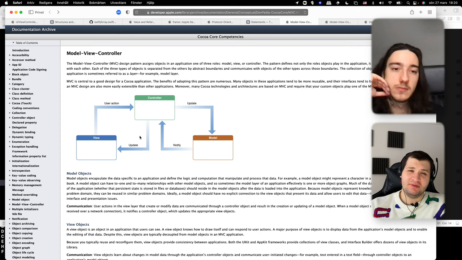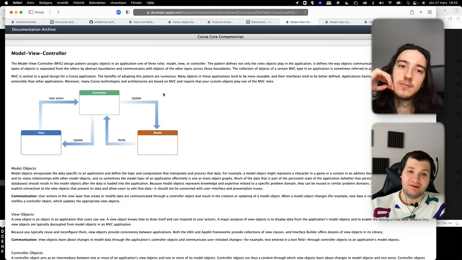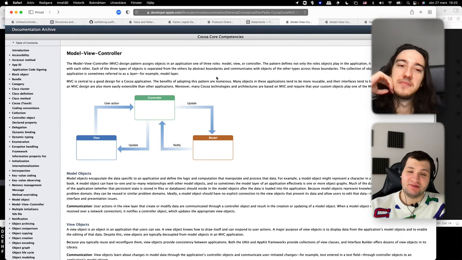Could you explain what is MVC architecture and what are its main components? Yeah, so the MVC architecture is actually pretty old, and the best way to learn about it is to read Apple's document, and I believe it's actually a retired document, so it's not supported anymore. There are plenty of materials, but the gist of it is that you have separate classes for each of your components.